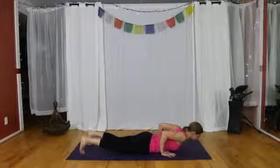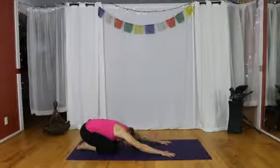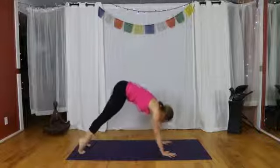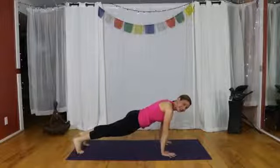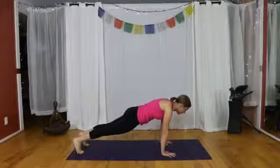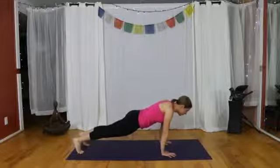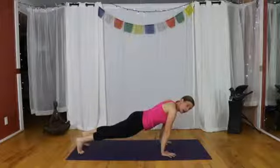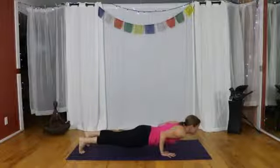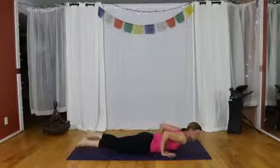Exhale, release and press back into child's pose, hips toward heels, for one breath. Then come back into downward facing dog. From downward dog, shift into plank and get ready for chaturanga. Toes spreading, inner thighs lifted, lower belly toned, arms really strong, soften just between the shoulder blades to get the arms in socket. Shift your chest forward just an inch so the shoulders are more over the fingers than the wrists. Slowly bend the arms so that elbows and shoulders come to the same height — tailbone scooping, tummy toned. Exhale and release, then sneak in a little cobra.